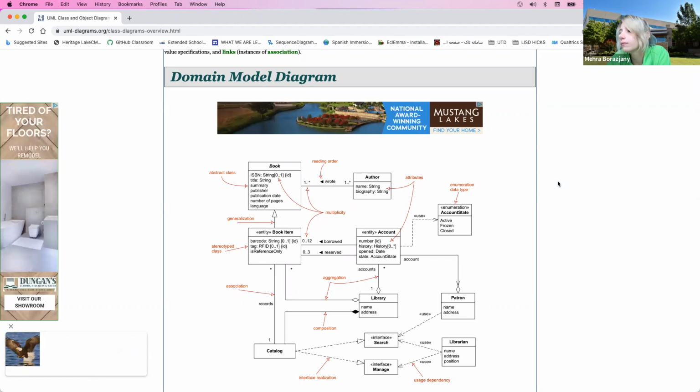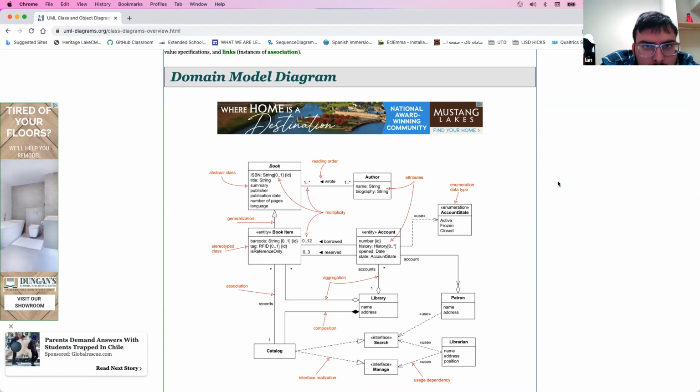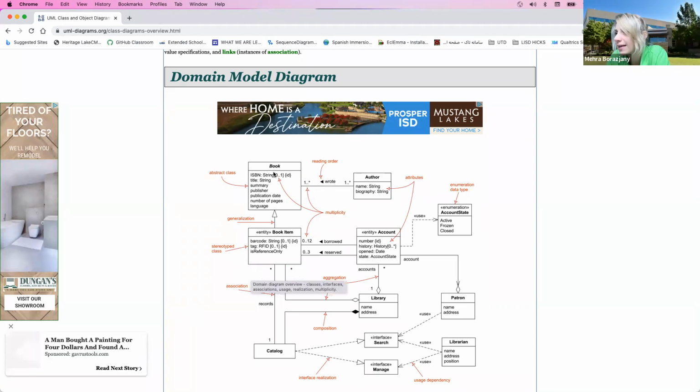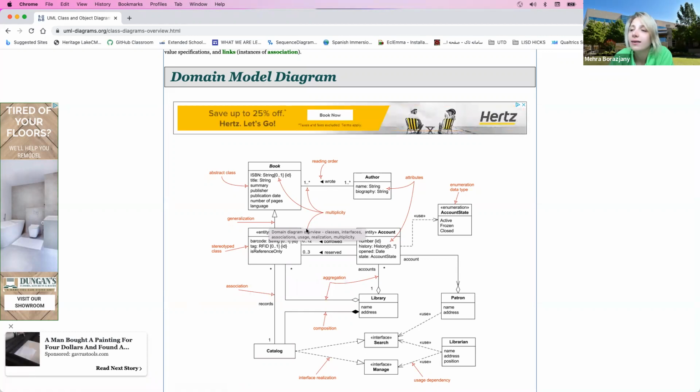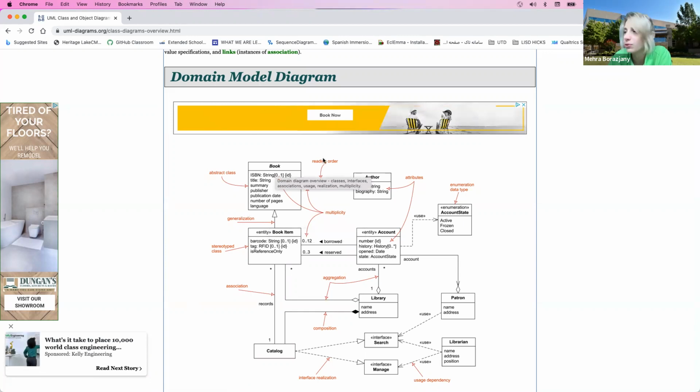No method. Perfect. Because if I had a method, I should have another section here in the class. Those are classes that have a behavior method in them, so there are 3 sections. Here they only have 2 sections, the name and the attributes only. So this is just the domain model.